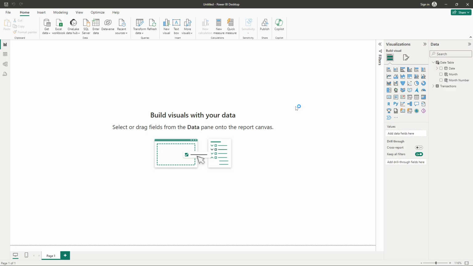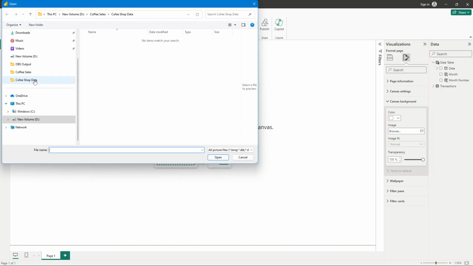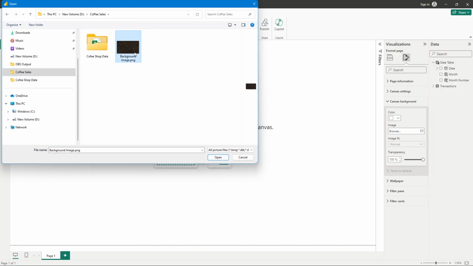Okay. So now before moving ahead to solve our business requirements or problem statement, first we will set up our entire page and use the color combinations and all other things. Then we will start designing our dashboard, right? For that, you have to click anywhere and then you have an option called format your report page. So just come here and I will add a canvas background. Just click here and you have an option to browse. I will click on browse and find that particular background. So this is the background which you are going to use.